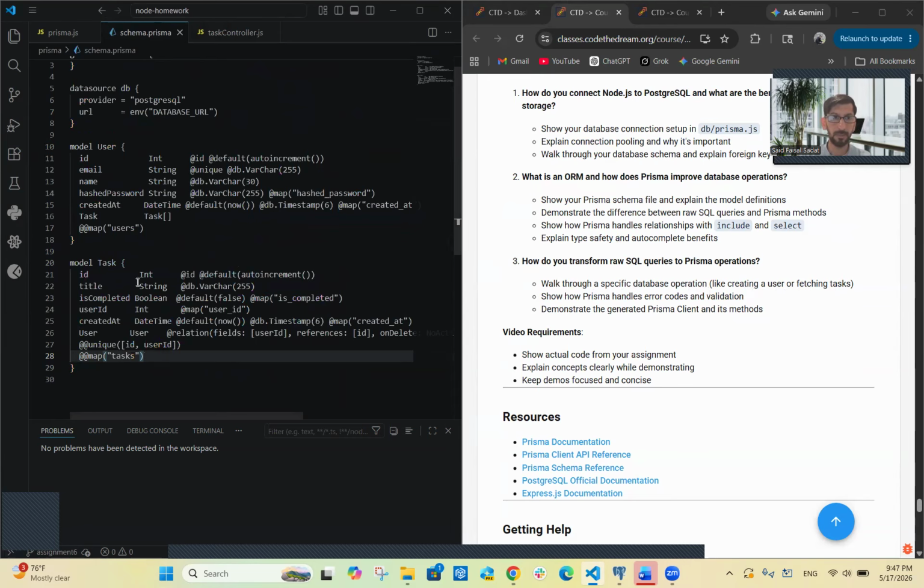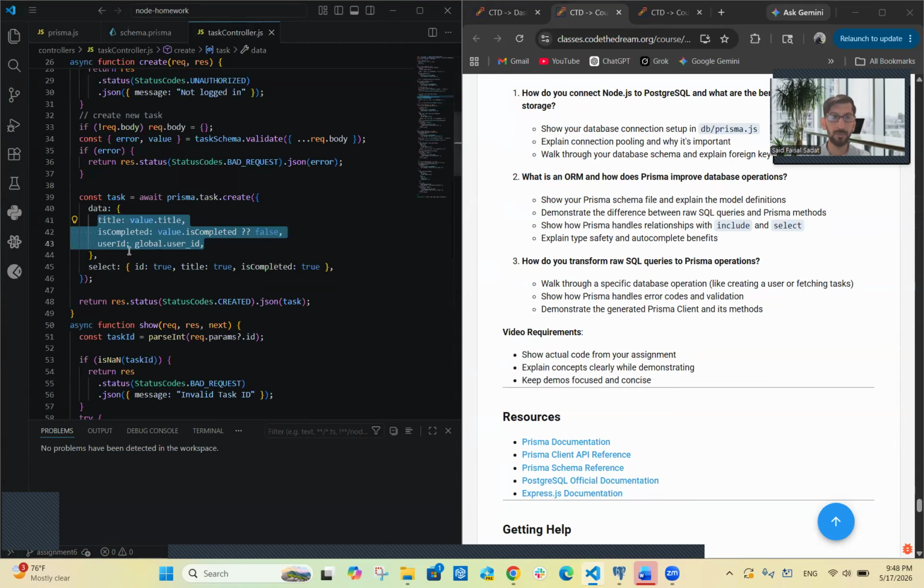In the task schema we have ID, title, is complete and user ID. So the required fields should be in the data, which are user ID and title. And if it doesn't have is completed, it will be false automatically.